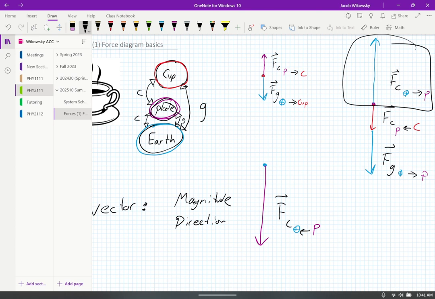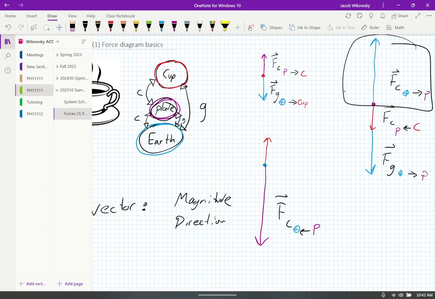That means that if I go to, say, the gravitational interaction over here, well, that has to be the third law pair with this one. If the Earth pulls the cup down, that means that the cup must pull the Earth up. So I'm going to draw the cup pulling up. Those are linked by Newton's third law. They are equal and opposite descriptions of this interaction on reciprocal objects.